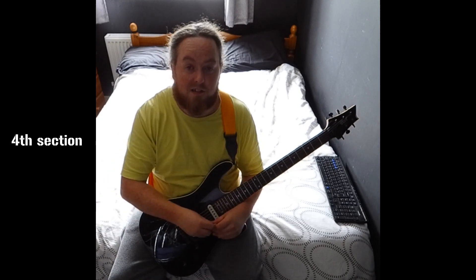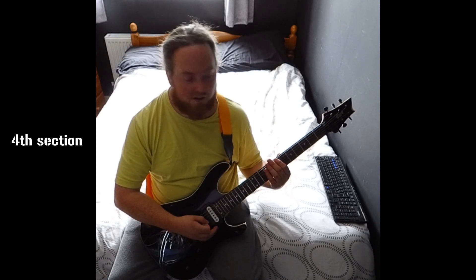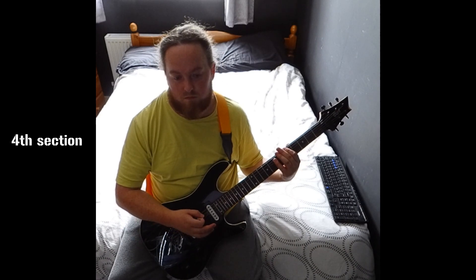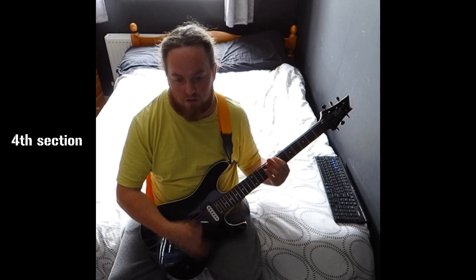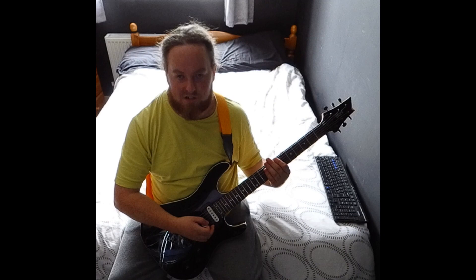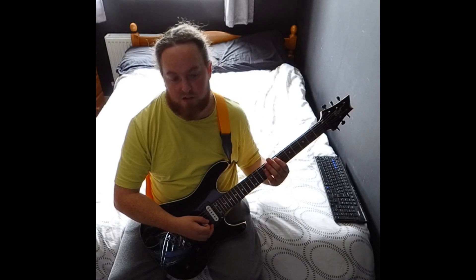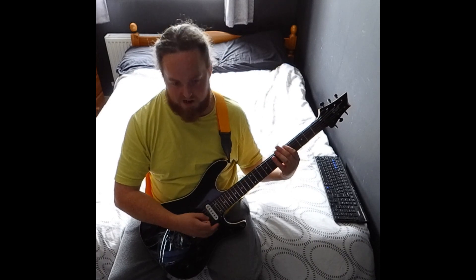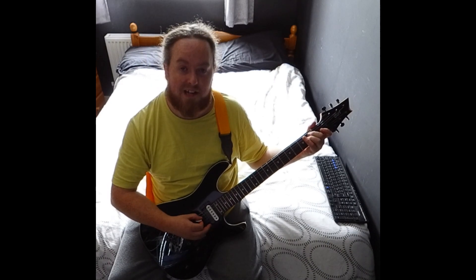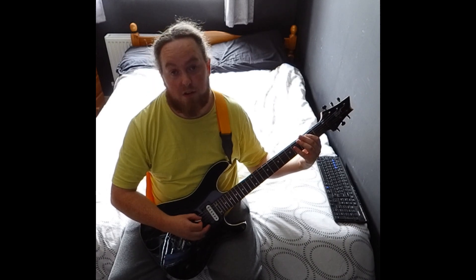The last part towards the end, you're going E5, then C sharp 5, A5. So that's E5, C sharp 5, A5, E5, B5. It does that 4 times, and then the 5th time around it goes for a low E5 on the second half. So it'll be E5, C sharp 5, A5, low E minor or E5 - which is 2 on the A and D - and then back to B5, which for this one is going to be 2 on the A and 4 on the D and G.